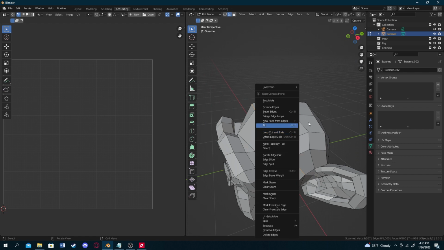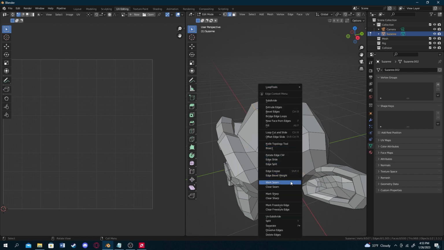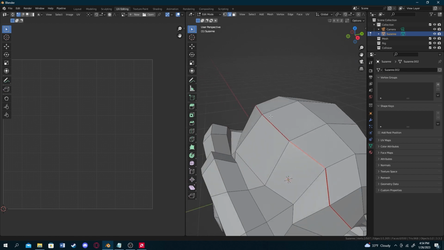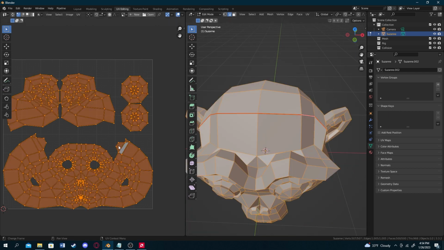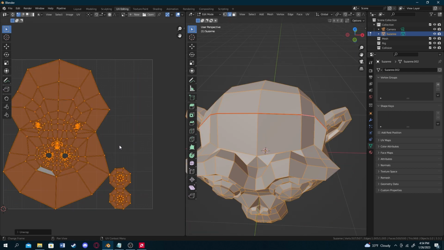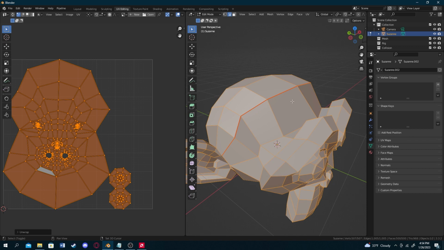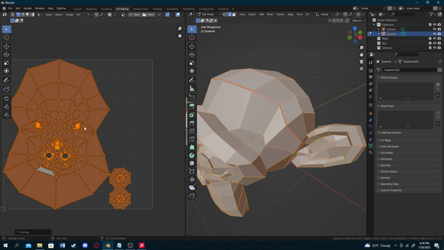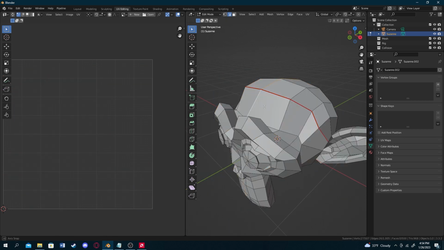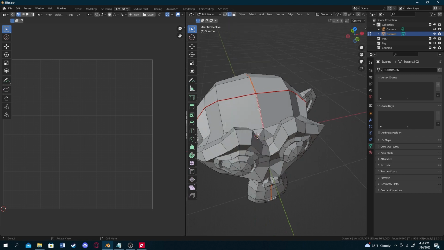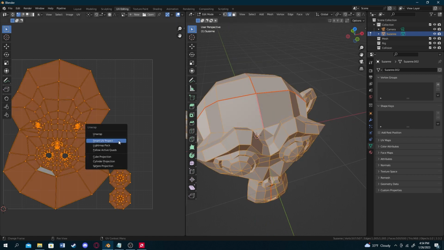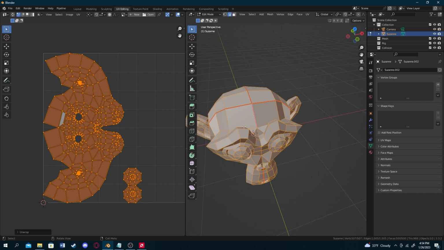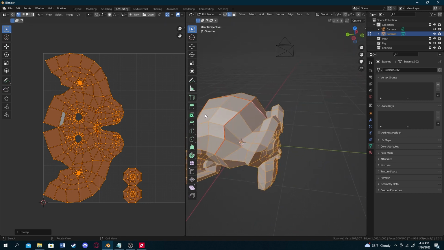And then what you do is you mark a seam, and as you can see there's a red line going through. So now whenever you unwrap, it basically treats this as a knife cutting this object through this line, and then it unwraps from that point on. So similar to this, and the more seams you add, let me show you, the more the object forms the way you want it to be.